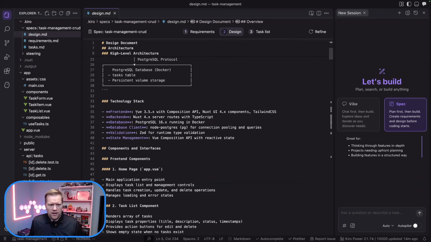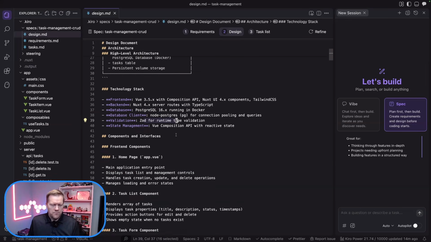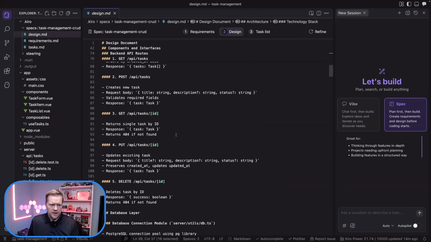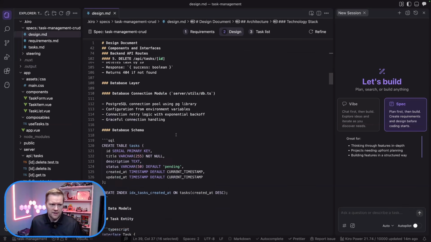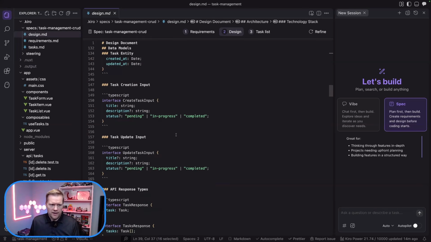But you can see here, very specific about what technologies we're going to use. We're using Vue. This is a Nuxt app, so I wanted to make sure it's using Nuxt UI, it's using the latest version of Vue, it's using Postgres, one of my favorite databases, of course Zod, and it just has a lot of details. It has details of every single endpoint. If you know Nuxt, it's a meta framework for Vue. You can actually have server routes on it, and it has detailed server routes, even has schemas for the database layer, and interfaces.